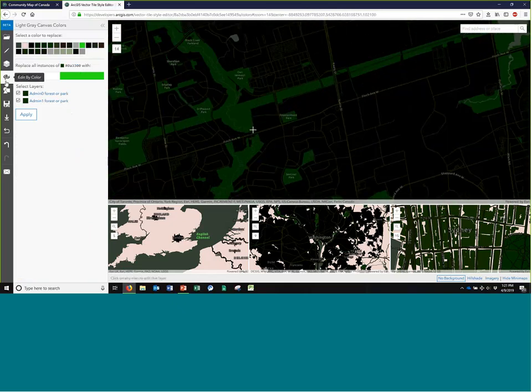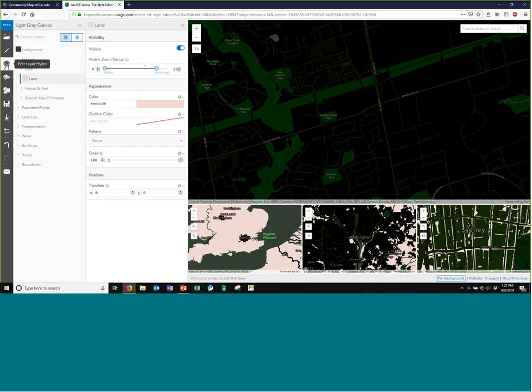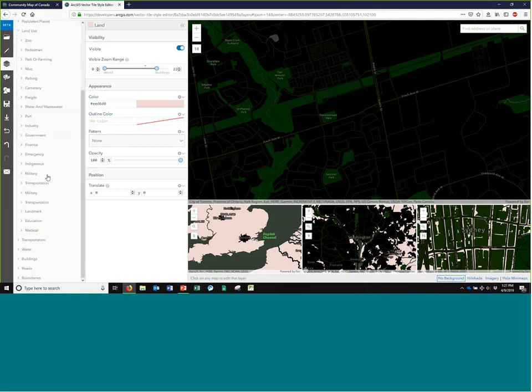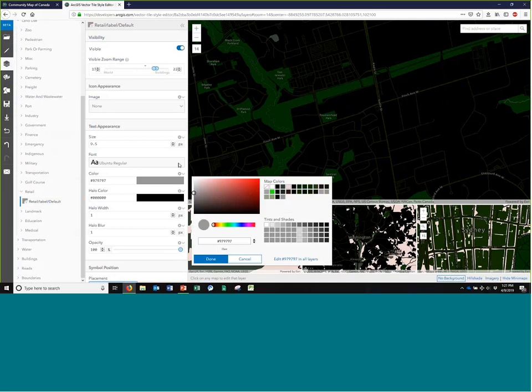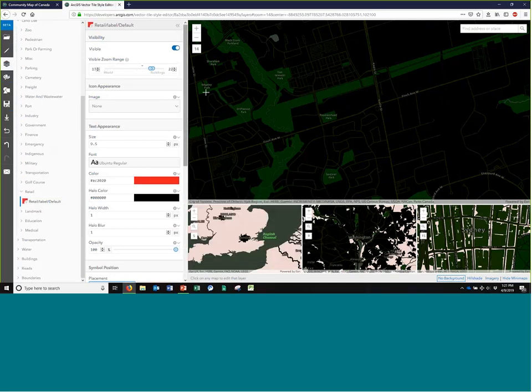So there's lots of options to play around with. You also got the different layers. So if you know exactly what you want to do, you can break out any of these groups. The land use, for instance, you can go right down to retail areas if you wanted to. You can change the color on the retail areas if you were that concerned about it and you want them to stand out. They'll stand out if that's available on the map.